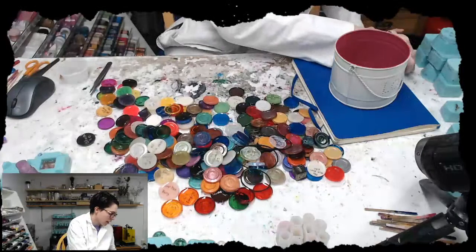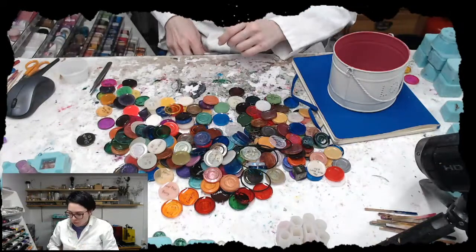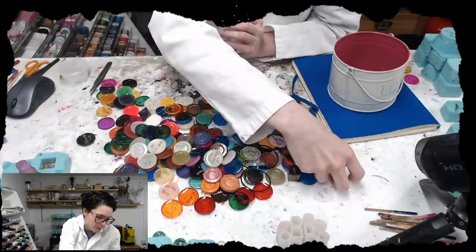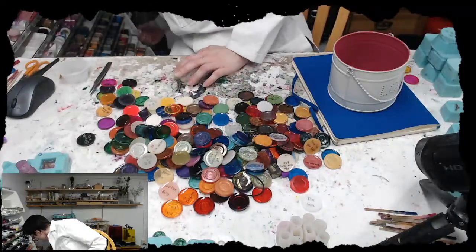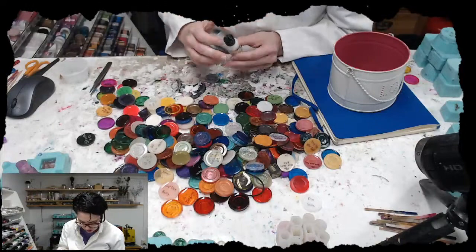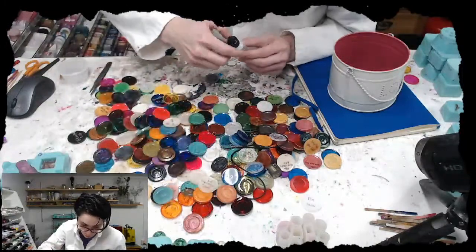And then the other half, do I have a silver? I don't have a silver. I was hoping that I had like a silver ink, because I do have a gold ink and a copper ink, and actually a pearlescent white ink, which I think discolors a bit, if I remember correctly. I think the pearl one here kind of discolors to brown, so we're not going to use that.